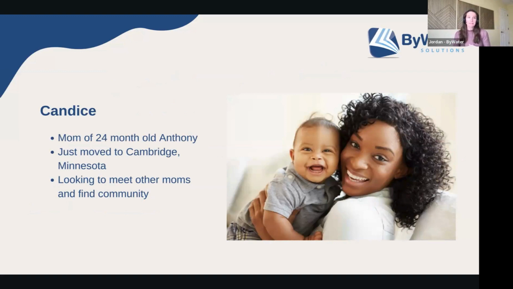So the first is Candace. Candace is a mom of 24-month-old Anthony. You can see them right there, and he is adorable. They just moved to Cambridge, Minnesota, so they're brand new in a town, and she is looking to meet other moms, find community, just really get some connections because she's so new.